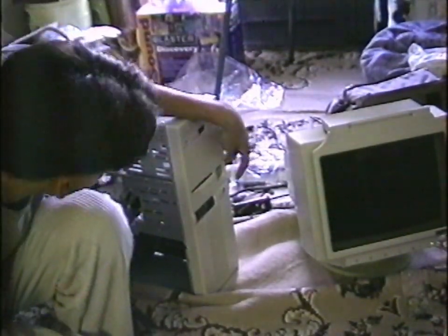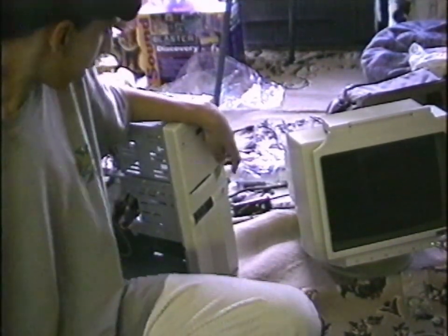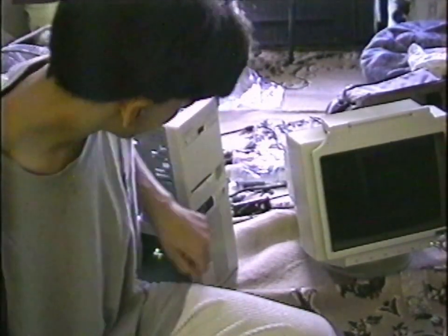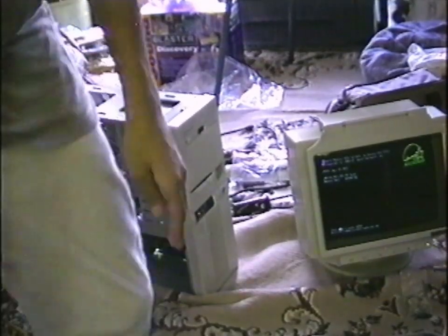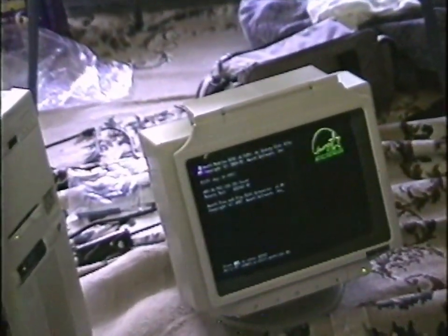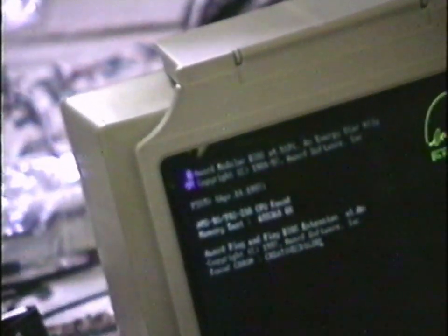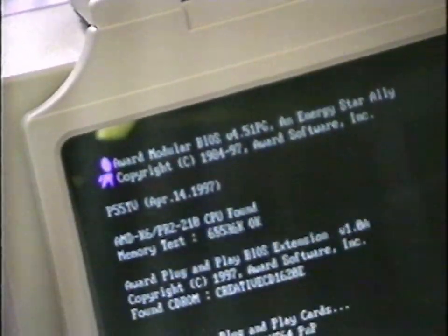Well, I found out what was wrong with the thing. There was a jumper on the inside that was set to the wrong setting. I'm talking to the camera. And so I fooled around with it and I moved some jumpers around, and I got our 200 megahertz processor running at 210 megahertz. So there we go. I don't know if you can see that. Yeah, it's pretty hard to see. But you can see it right down there where it says AMD K6 PR2.